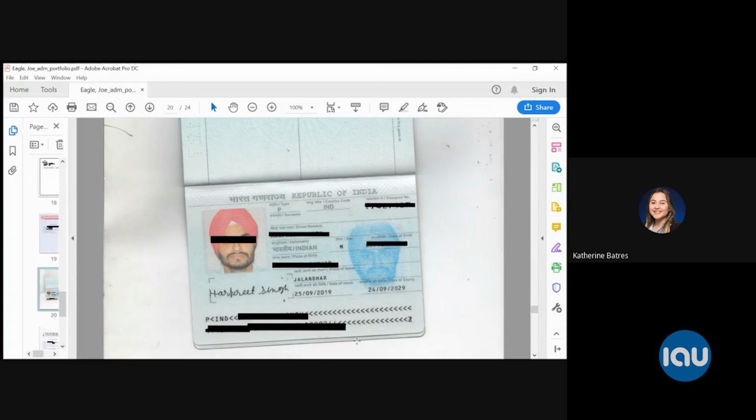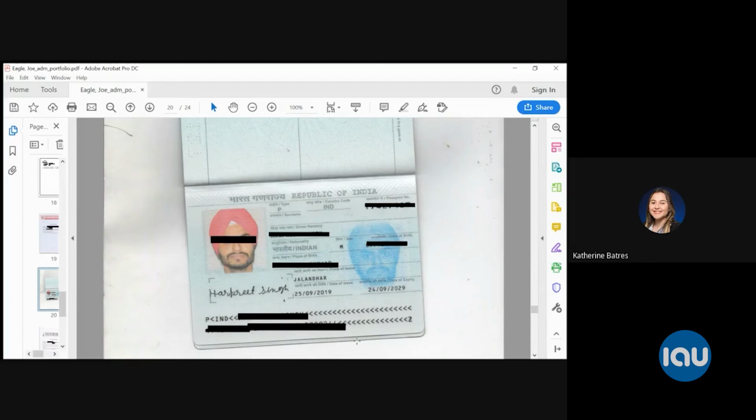And we also want to inform you that students have to have a passport that is valid for more than 6 months from the program start date. If the student's passport will expire within the next 3 to 4 months, we will have to request that the student submit an updated passport, or a receipt that they are waiting to receive their updated passport, or that they are waiting for an appointment to renew their passport. But their updated passport will have to be submitted within a certain time frame, and our admissions team will follow up with the applicant on this document.